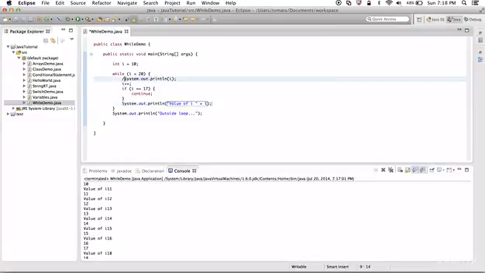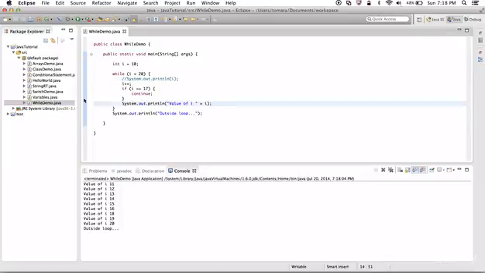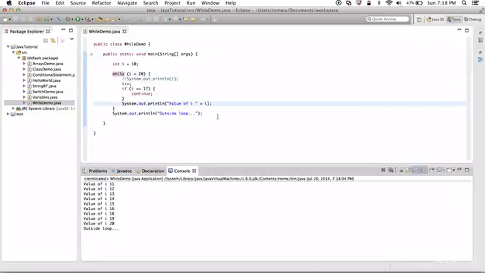So let me just comment this thing, so it must be easy for you guys. So right now value of I is 11, 12, 13, 14, 15, 16, and it skipped the 17, right? So as soon as it encounters 17, it just continued the code block and again went to the first line and didn't print the 17. So this is the use of continue keyword, guys.